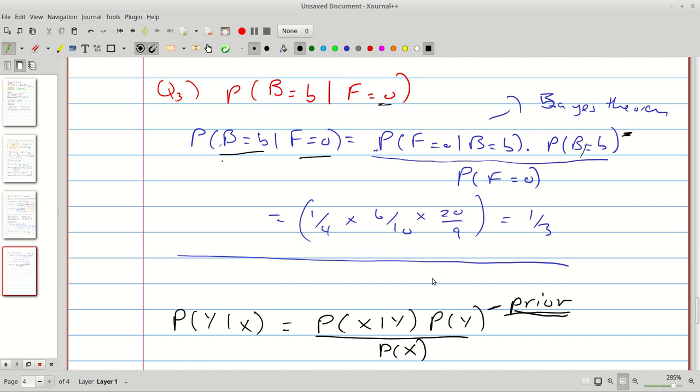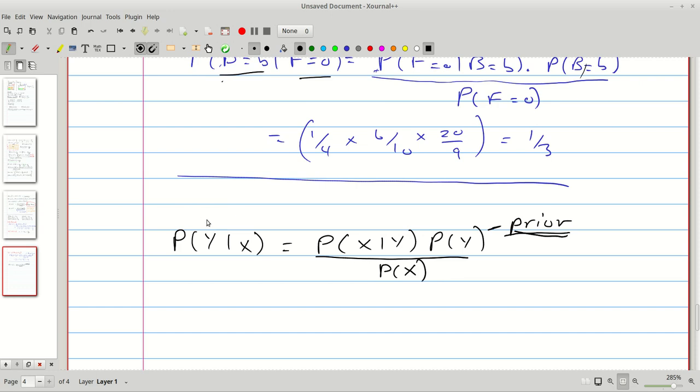But once we're told that the fruit is an orange, well, we know that this is the probability after we actually observe that the fruit is an orange, and we call this the posterior, right? So this is the posterior probability. These are just terms we're using to interpret these probabilities that we're computing. So just be familiar with these terms, because we're going to be using them a lot, like what's a prior, what's a posterior, and stuff like that. Knowing what that is and what it actually means is going to become quite important.